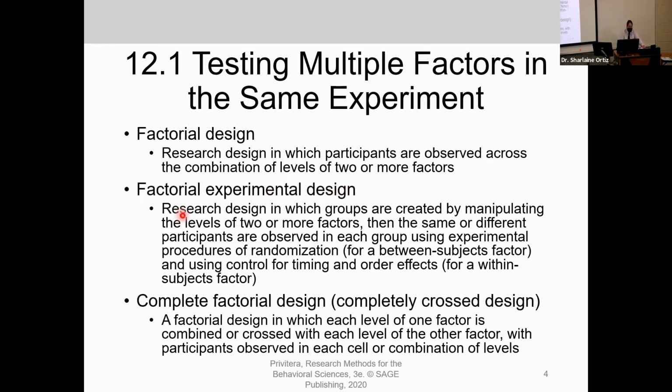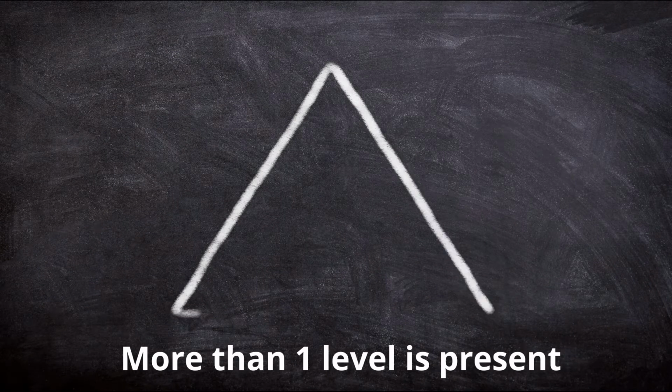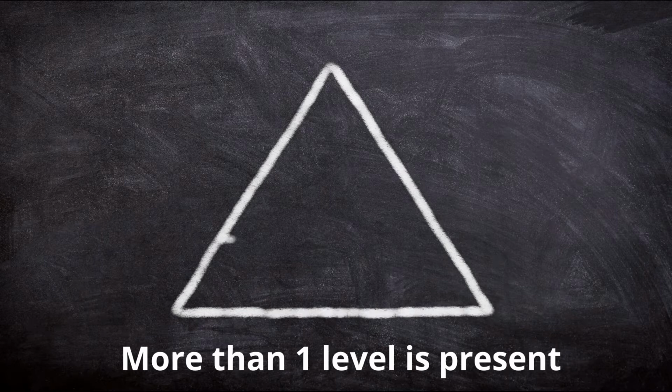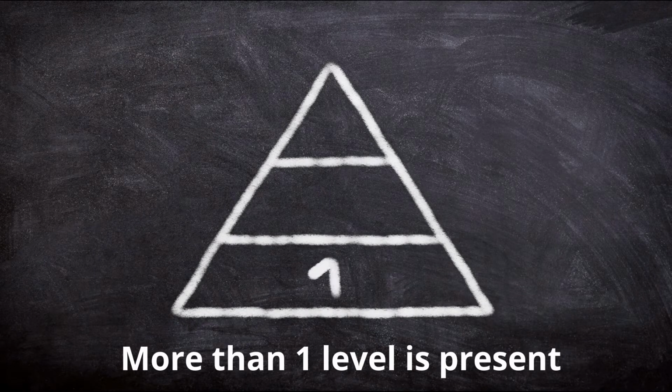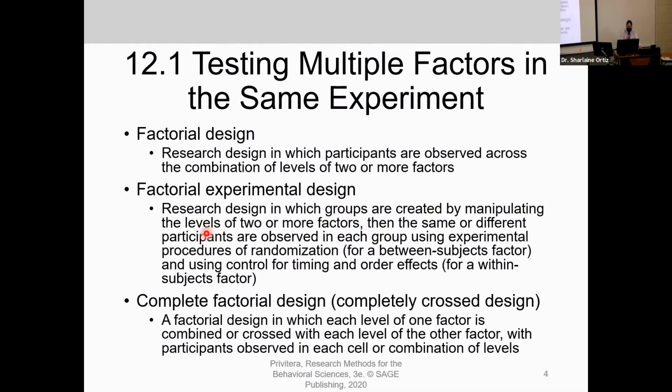Notice that in this specific regard, I'm going to have this research design, and how am I going to create these groups? How exactly am I going to create the groups? Well, the groups are created based on the manipulation of those levels, right? So the groups are going to be created based on that manipulation. Notice that what I'm referring to is either more than two factors or two levels, right? So we either have two or more factors, or we also have multiple levels.